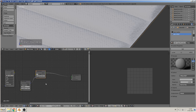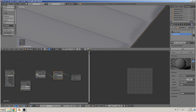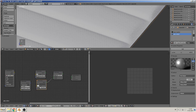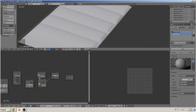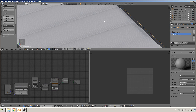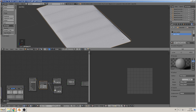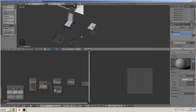We have here no glossy shaders, so that is bad, so we make them. Add a mix shader, add there a glossy. That's cotton. Cotton isn't very reflective, so we make a rough part and go near to the color, so that we have a little sparkling effect there. That is enough for that. Yeah, we see that, for me, that is good. Good. We have that, and we have the other one.